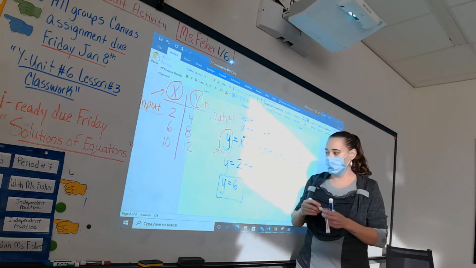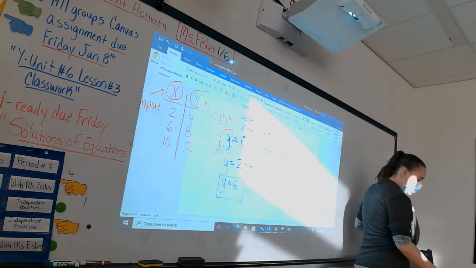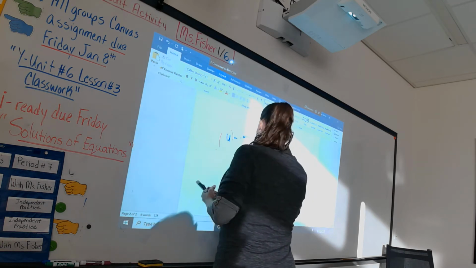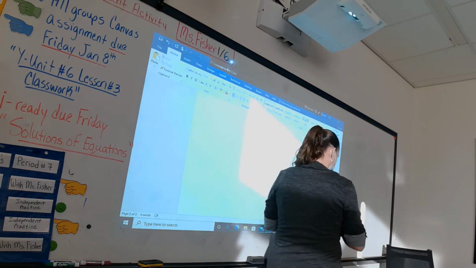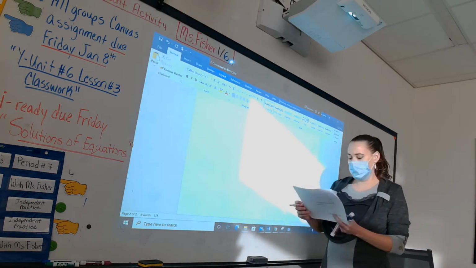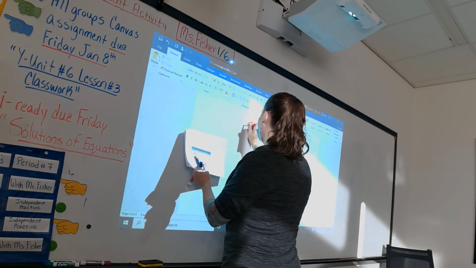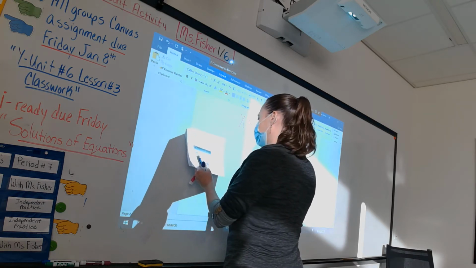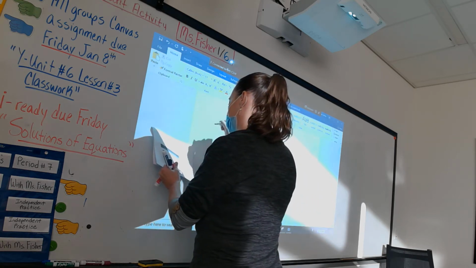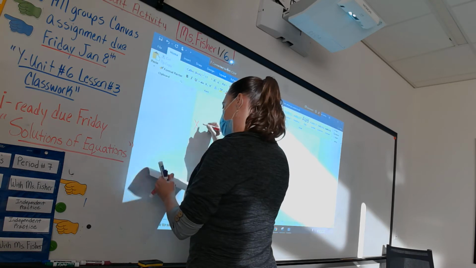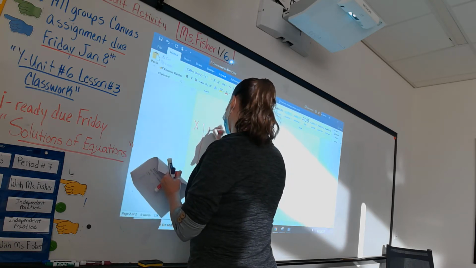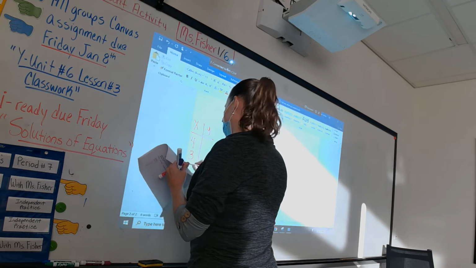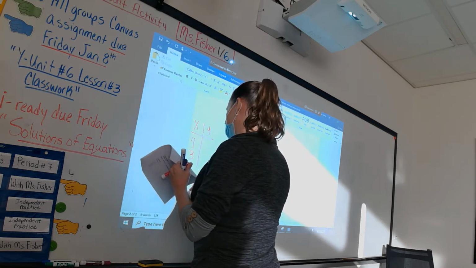Okay? So now, with that being said, I'm going to give you an example of how we utilize input-output charts. So in your packet, you see it says x plus y equals 4. Then you are given a table. I'm only going to show you x and y. So x is 4, 3, 2, 1, 0.